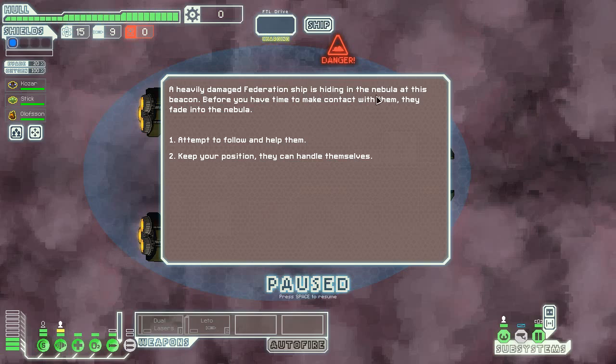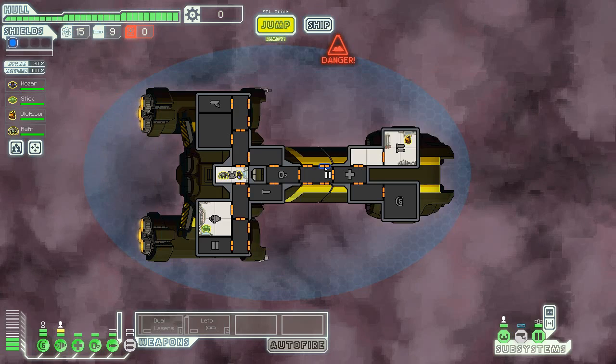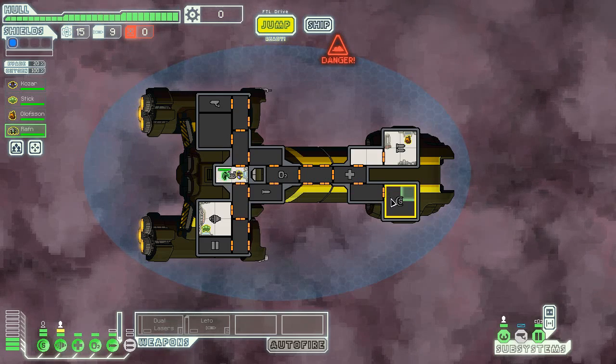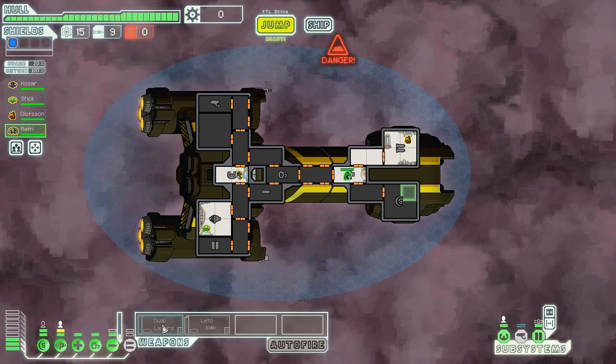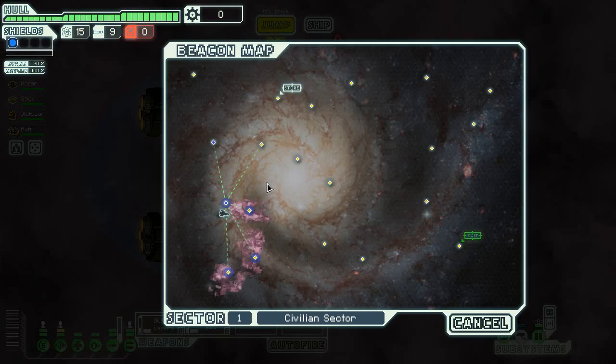Your heavily damaged Federation ship is high in the nebula. Before I have time to make contact with them, they fade into the nebula. Let's try and help them because we are nice people. And we got Raffin out of it. So look, see, good deeds pay off. End of episode. We already know kind of what's going to happen from here. Obviously, nothing bad could possibly happen because we have now saved people.